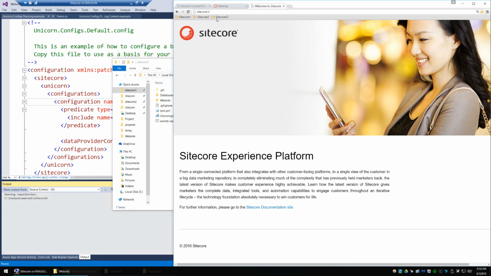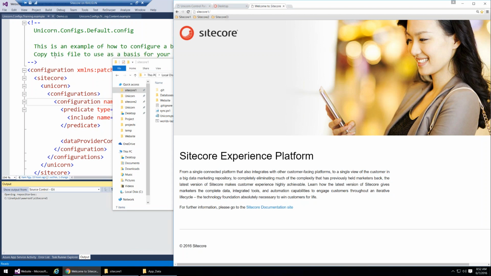A couple of other unique things about Unicorn: it uses a custom serialization format called Rainbow that was designed to be ridiculously more mergeable in terms of text merges than the regular Sitecore serialization format. TDS has that merge tool that they showed. This stuff just merges without a tool. And Unicorn is free. It's open source, it's community driven, and I like it.